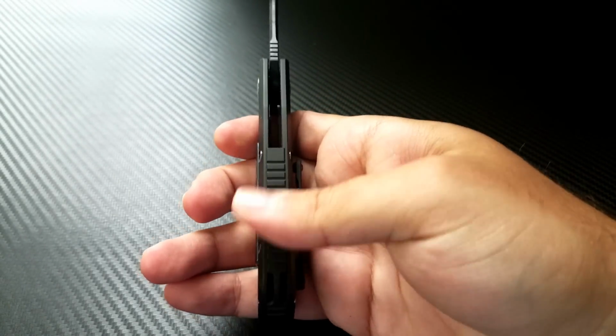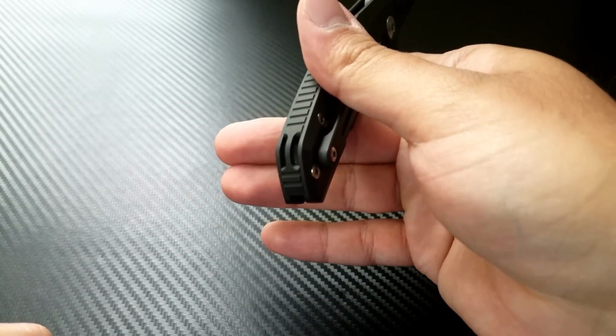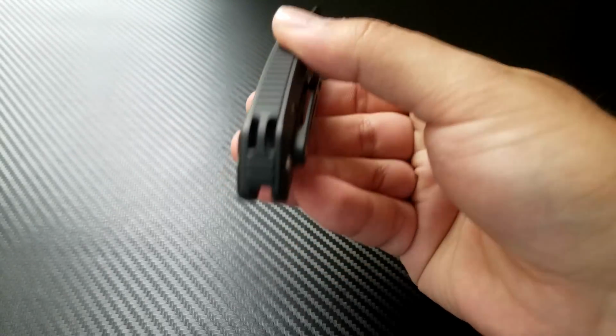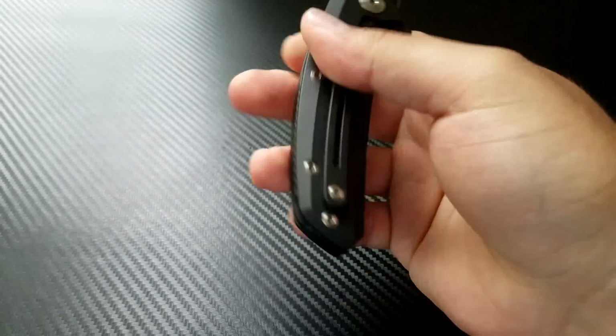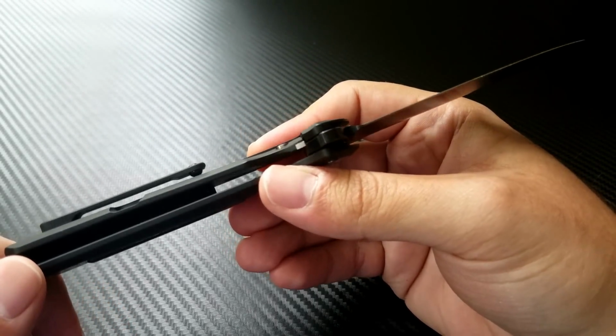Not a whole lot of grip, but it does feel nice in a tactile sense. There is a lanyard hole that's built into it, so that doesn't mess up the lines of the knife. No glass break or anything on the end. That's totally fine. It's got a bag-style pocket clip with that ceramic ball bearing going on there.